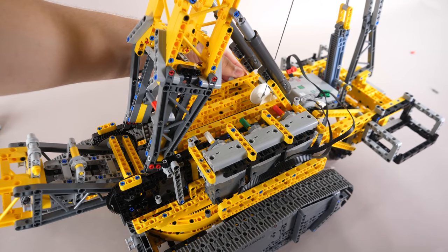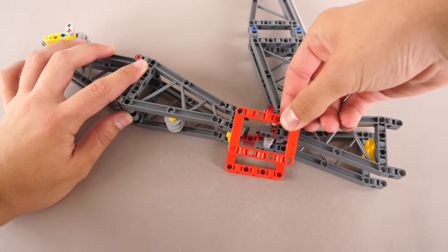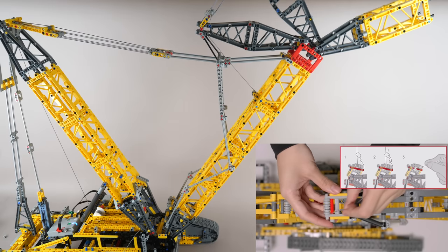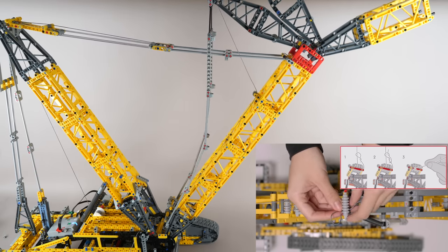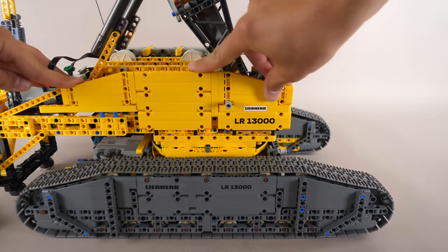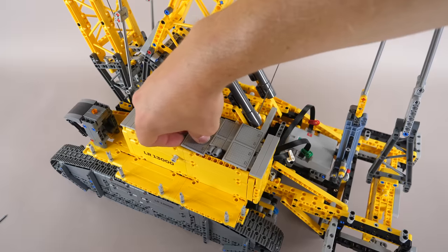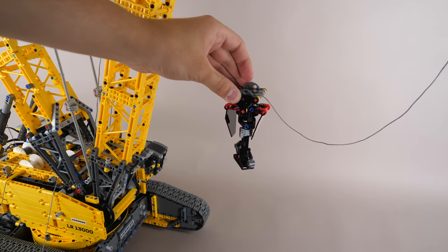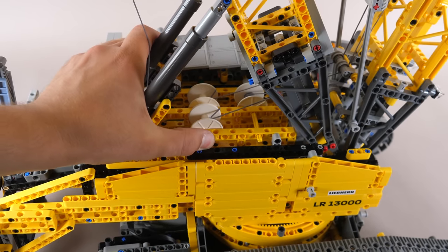Connect the spool to the red angular motor — you can test this functionality during the building process. The jib joint is built out of grey triangular frames and goes on top of the boom. Use several links to attach it to the bottom and once again carefully thread the wire. I found the videos very helpful, so thank you LEGO for making that part easier. Attach the spool to the white motor and connect several more yellow boxes to expand the jib. Now we can start paneling up the crane — add a cabin, use Technic panels and system tiles to cover up the motor, and connect some fake lights to the front. Attach a spool to the third motor, attach the hook to the string, thread it, and bring it back to the motor, using a fourth spool to connect it to that same third motor.